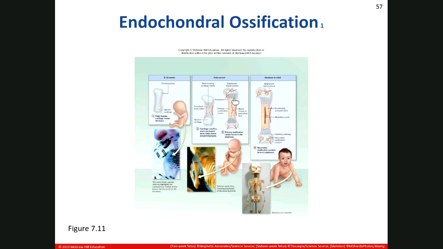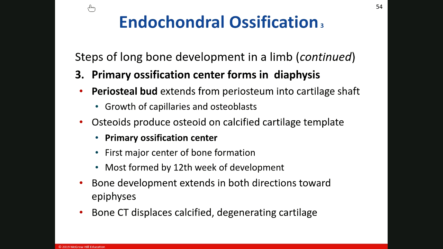So if there's no blood, then those cells will die off and make holes, but eventually blood vessels will get there. I don't want to say it's trial and error, but you won't always get a blood supply there in time to keep that tissue alive. When it dies, there'll be holes made, and then blood vessels can extend throughout the matrix, and eventually we'll get everything. So it's a bit of a hit-and-miss kind of thing. All right, so that was step two. On to step three.